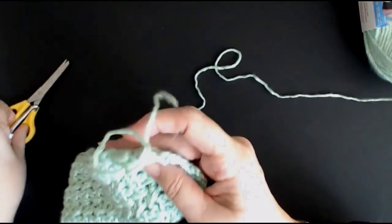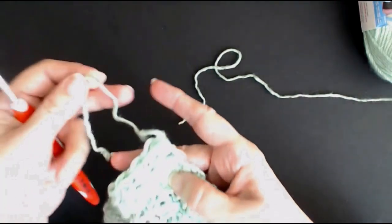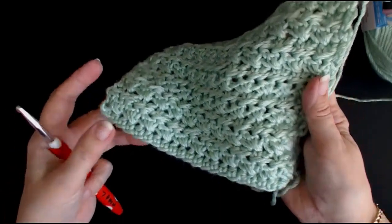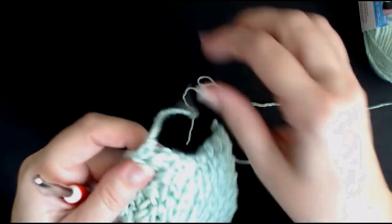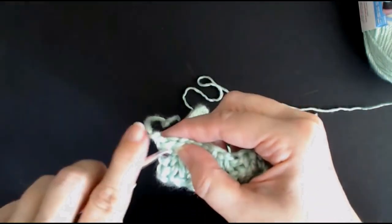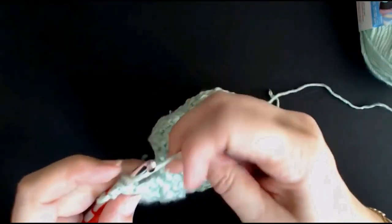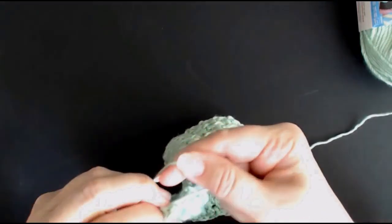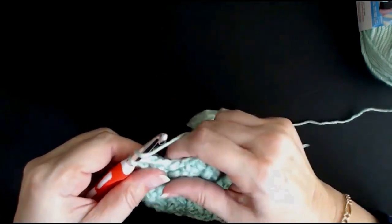I'm going to stitch this in anyway. We'll neaten that up. I'll sew that tail in later. So what I'm going to do is go to this edge. This edge is nice and neat anyway. That was our foundation row. What I'm going to do is put my hook into the corner here, and join on my yarn down here in the corner. Make sure I've got enough to sew in the tail end.